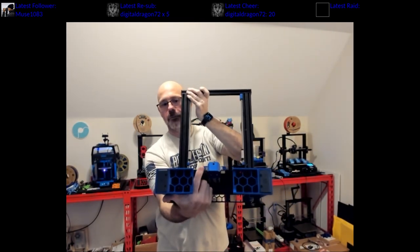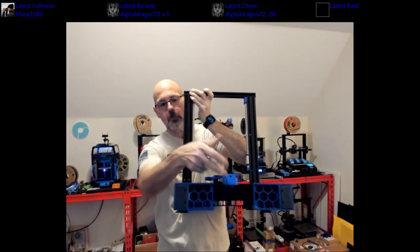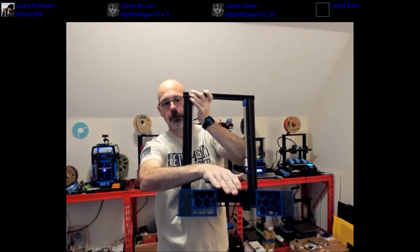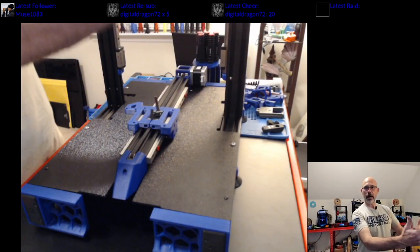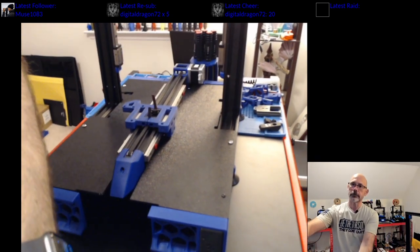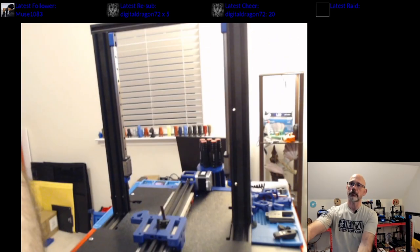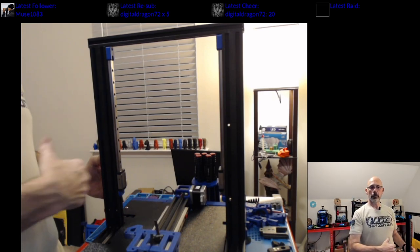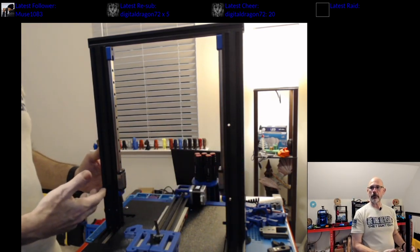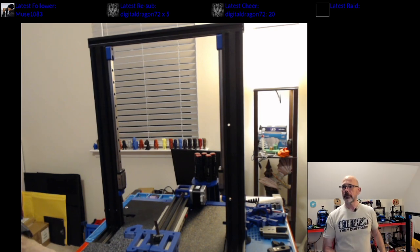I need to reprint the front piece here. There will be another piece that'll mount up underneath here and lock into that front, just like we did back here with the Y motor. And then we'll start building up the actual Z-axis gantry system, and getting the idlers put on, the keyback installed, get our gantry put together, and we'll start doing that on the next stream.